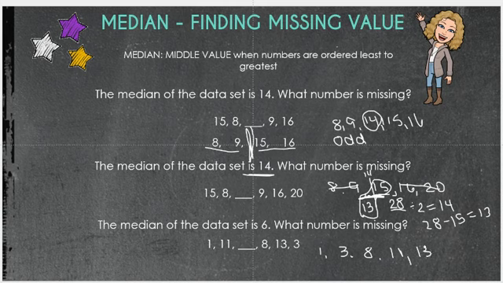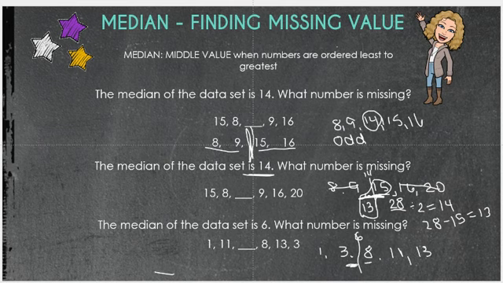And again, this is 6 numbers, 1, 2, 3, 4, 5, 6, which means we will have 2 in the middle. Right now 8 is the middle, except we need to add another number somewhere. If our median is 6, then the median is going to be here because that's between 3 and 8. So 6 is the median, which gives us 3 numbers on this side. I need to have 3 numbers over here, so there's got to be another number over here.